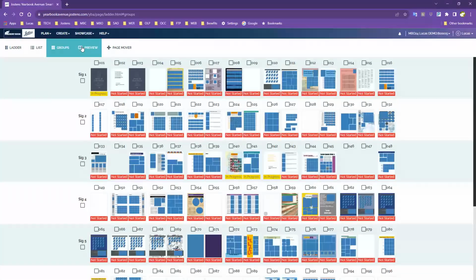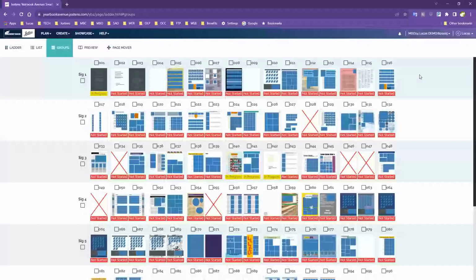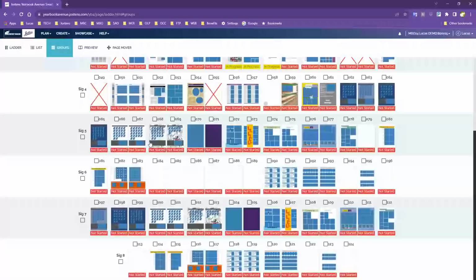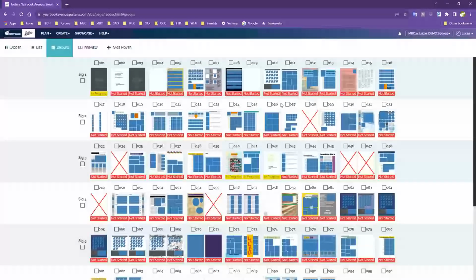Next is groups. You'll probably not spend a lot of time here. It's just showing the different printing signatures. A signature is just this many pages, and it goes for printing. It's a print setup, how they're folded and then before they're sent to a trimmer. But that's all that this is. There's not much functionality here for you, just kind of at a glance.